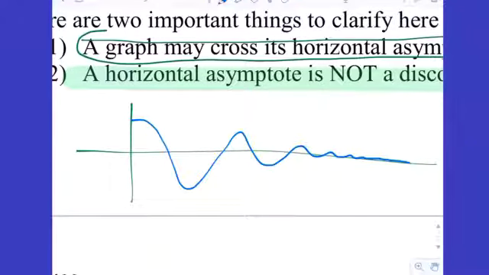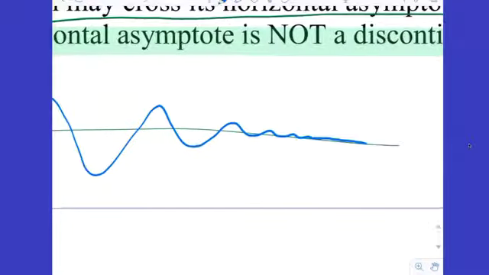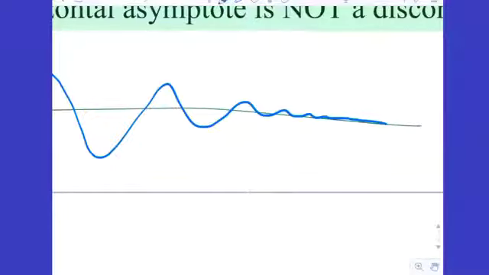If you think of a graph that oscillates above and below the x-axis, but each time it does it by less and less and less, kind of like when you bounce a ball on the ground, every time it bounces up, it gets smaller and smaller and smaller. What's happening to these y values as we go out to the right? What is the limit as x goes to infinity? It's 0. They're approaching 0.